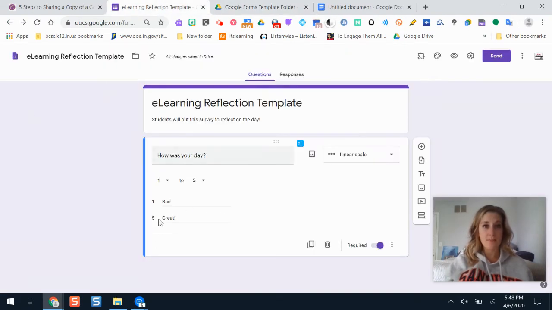So now that I'm in my editing view on my form, which is basically the view where you can toggle and change and edit your questions and send it out to people, what I'm going to do, and this is the part that's really different than if you're just sending the form, is I'll look across the top here. And when the link ends in edit, just double check that it ends in edit. I'm going to copy all of this. So if I'm on my laptop, it's Control A, and that selects everything that's in that text box. So I don't have to click and drag because that takes too much time. So I'll do Control A, I'm gonna do Control C.